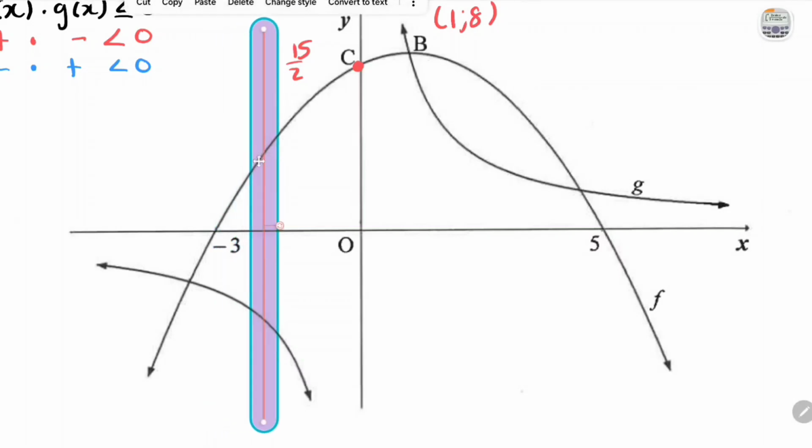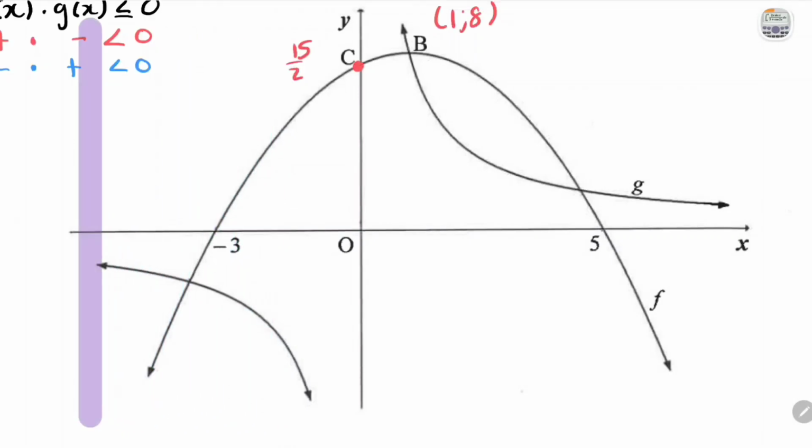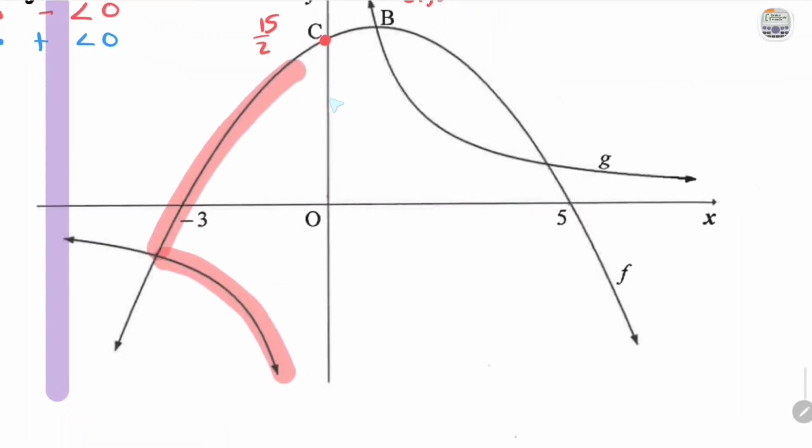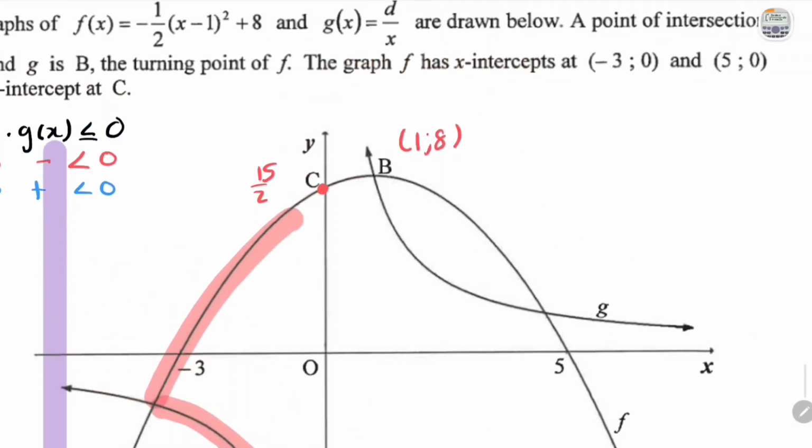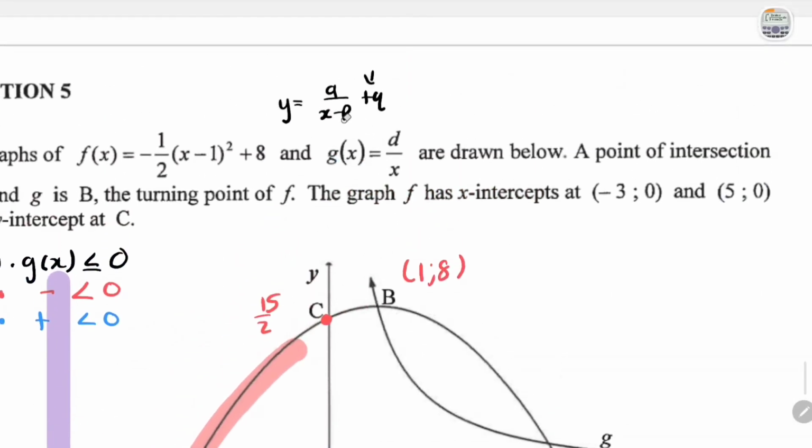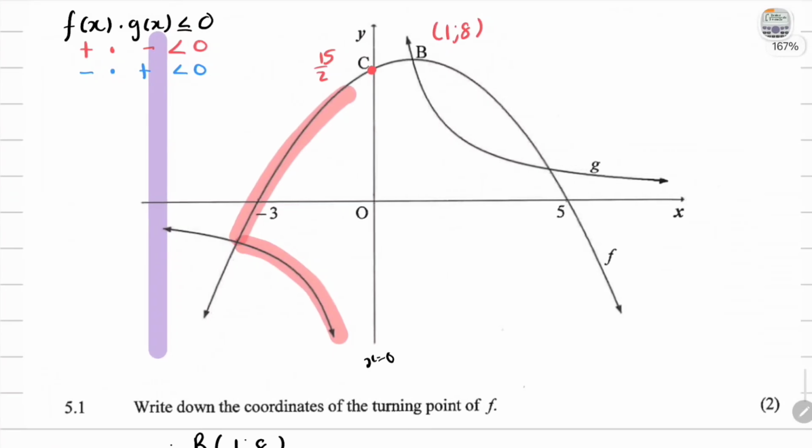If you keep going to the right, you see that that will be positive, that will be negative. That's exactly what we're looking for. We want them to be positive and negative for the same x values. So this works through here, over here, it works, and over here it works. But what happens with the hyperbola is that there is an asymptote here, okay? The vertical asymptote is at x equals 0. We saw that because the graph of g did not have a p-value, meaning it's 0. Okay, so with this one, it starts at -3 specifically, and gets to 0.